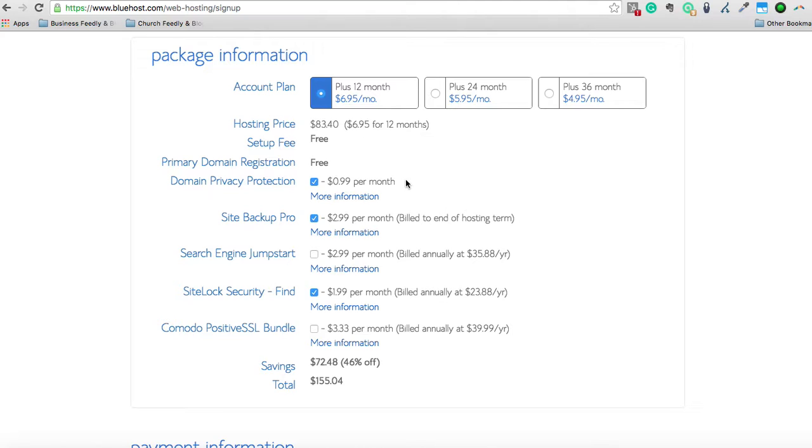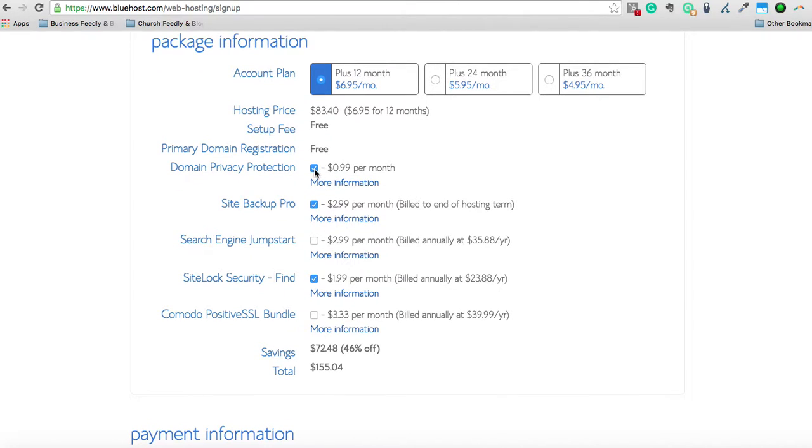So then you've got these other things. Domain privacy protection is not something you have to buy, but it's optional, and it keeps all of your personal information a secret online, because whatever name, address, and phone number you put in connection to this is available online. And for a church, when all that contact information is already out there and already available, I don't really know how much that helps. It's not going to put your credit card information out there. It's just your contact information.